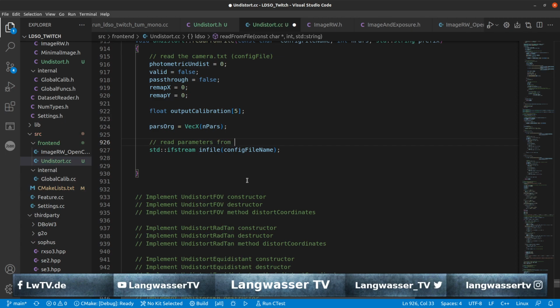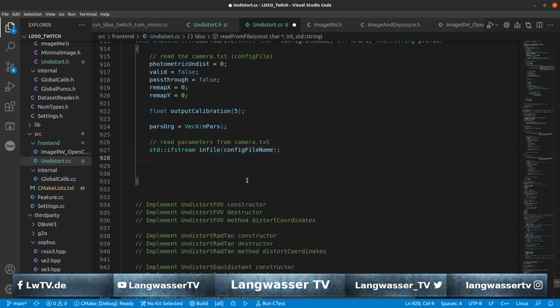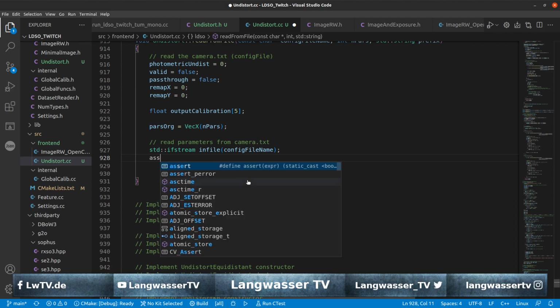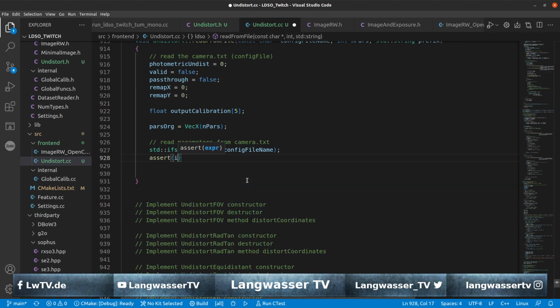We read the parameters, by the way, from camera.txt. The first thing we do after we have opened the file, we assert if inFile is good.